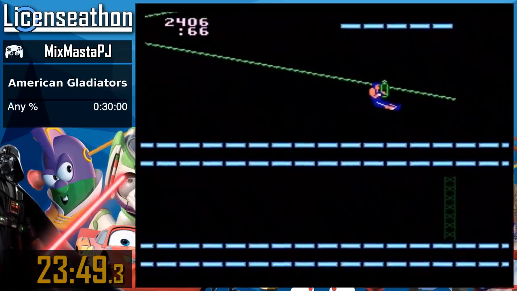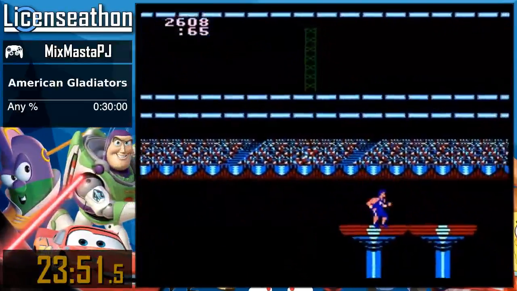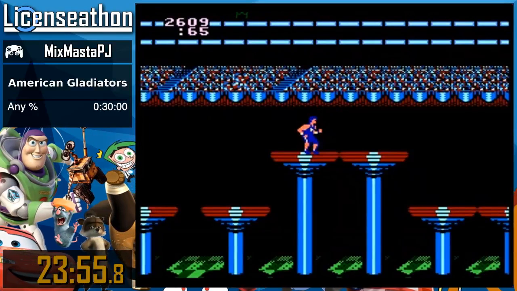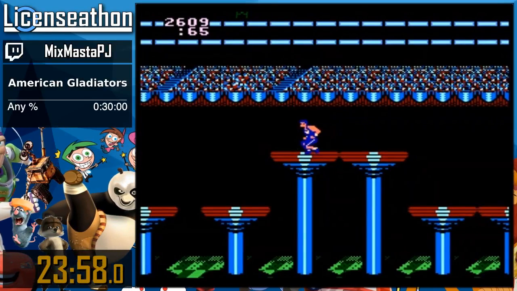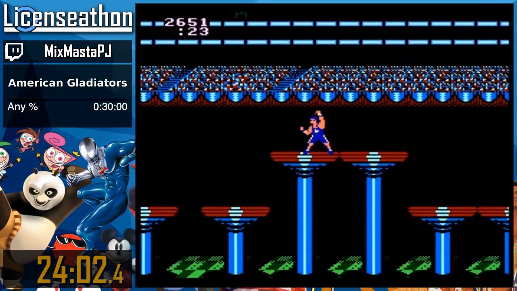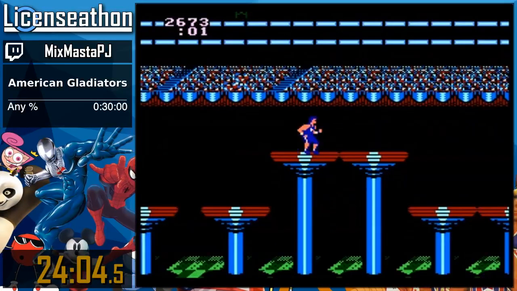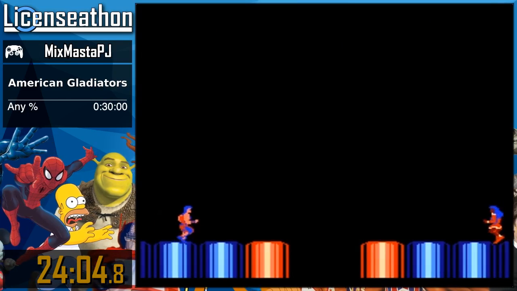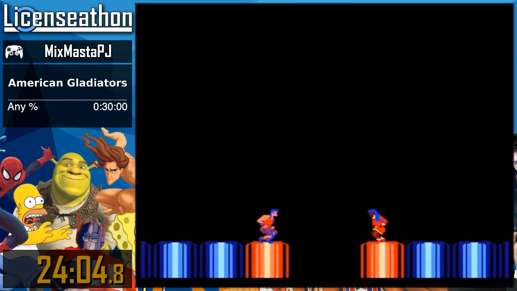Alright. We did it. That's American Gladiators. Our time is going to be when the timer in the corner reaches 0. So it's currently at 65. Just let it count down. When it hits 0, that's the timer. It looks like we almost got a sub 24. It's pretty solid. So that's American Gladiators.